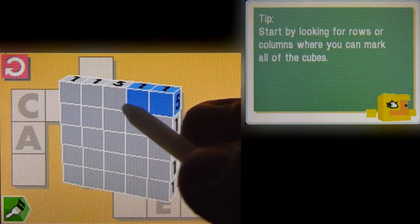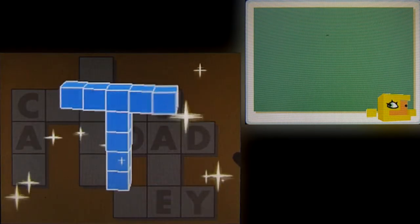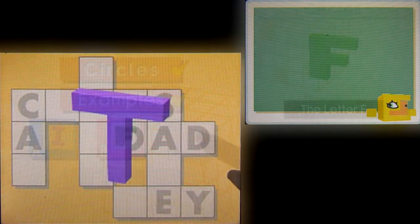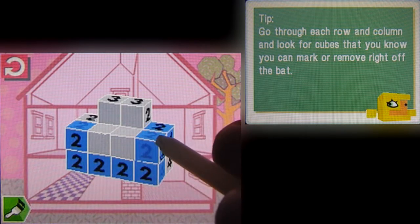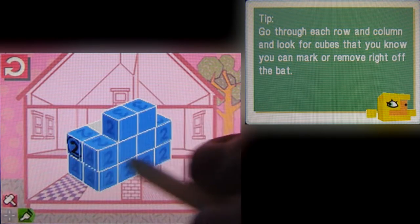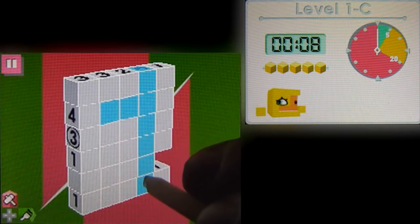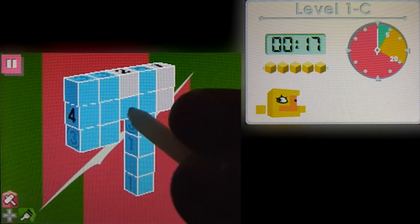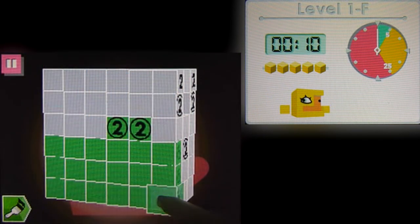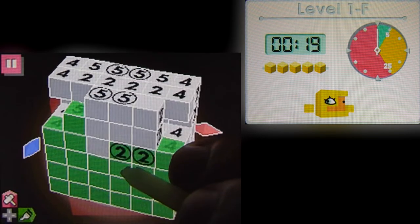Apparently I wasn't the only person to think this, since in 2009 HAL Laboratories released Picross 3D — a Picross game that was made for the Nintendo DS. The principles of Picross 3D are the same as normal Picross: solving puzzles using logic and numbers. However, rather than highlighting blocks to make an image, in Picross 3D you are removing blocks to reveal an image, much like sculpting or chipping away at rock or wood. HAL did a fantastic job revamping the game to work on this new form factor. Since the blocks are only really big enough to hold one number at a time, rather than cramming more numbers in, they add symbols to the numbers to let you know how many blocks are needed in a row and how they are broken up.